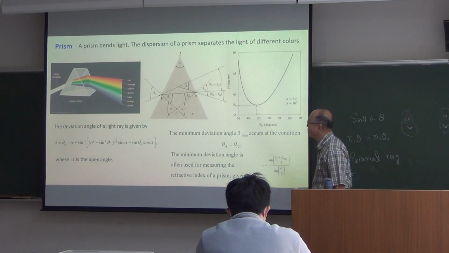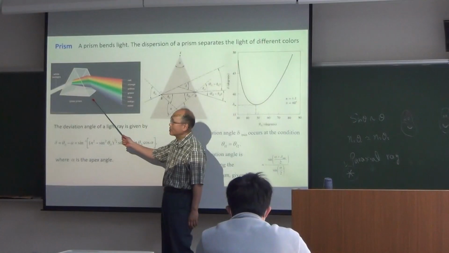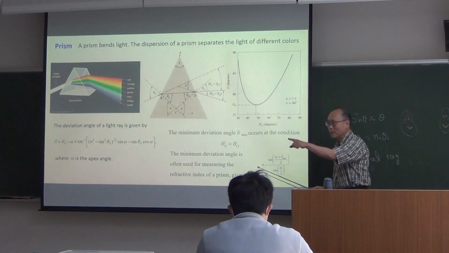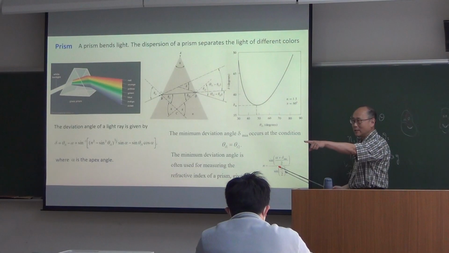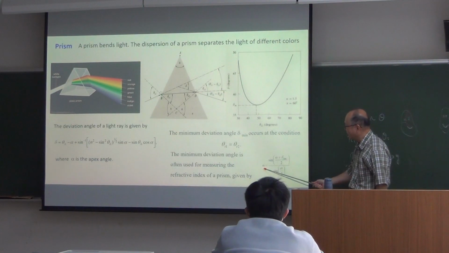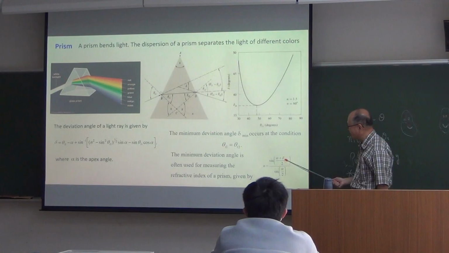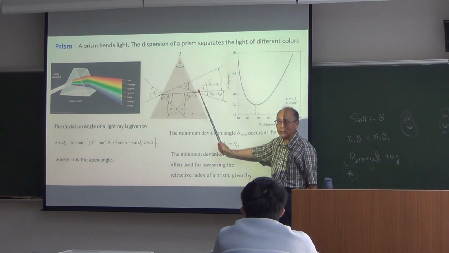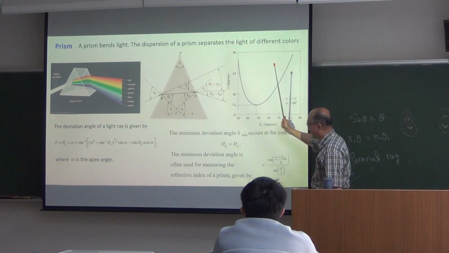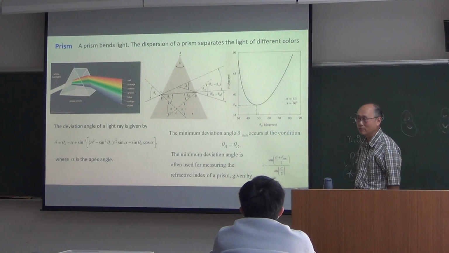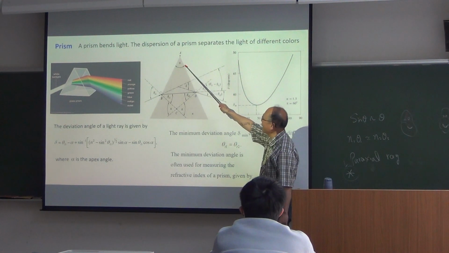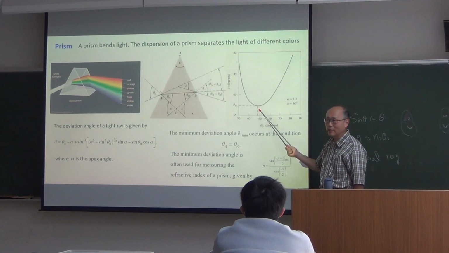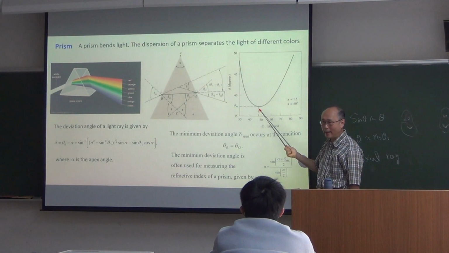If you want to figure out the refractive index of some material versus wavelength, then you build the instrument with exactly the same concept, and then measure the refractive index versus this minimal deviation angle. This alpha is the apex angle of this prism. And then I leave a question in the handout to tell you that not all the apex angles will give you a minimal deviation angle, and I ask you why.